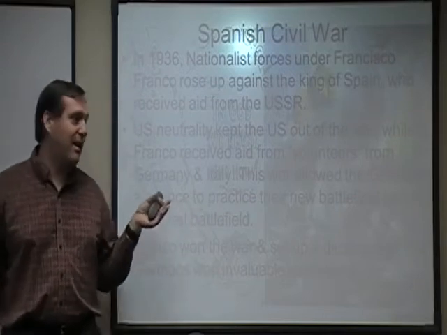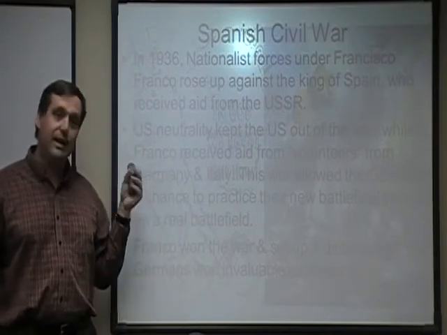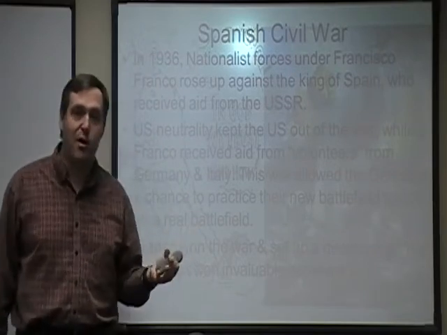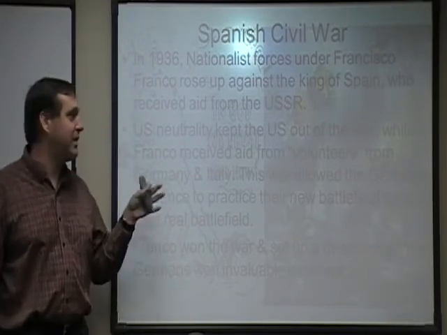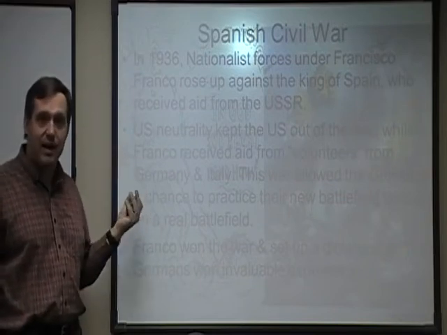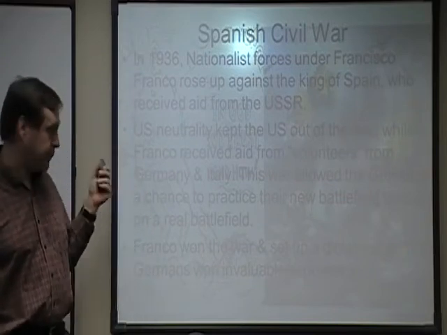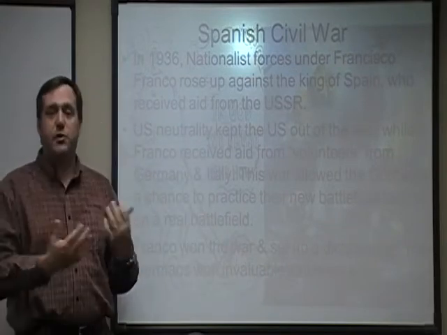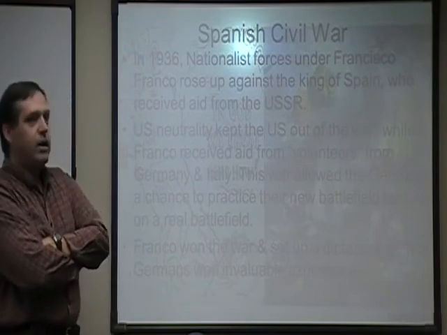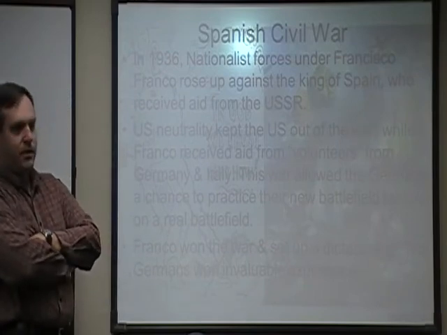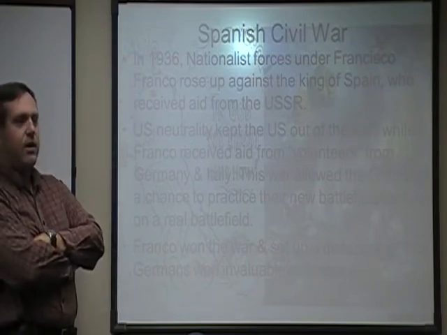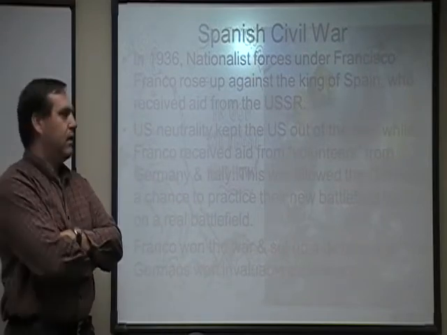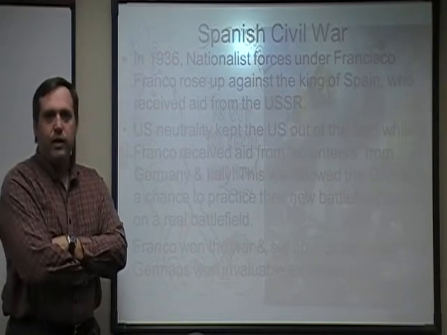The German and the Italian high command, especially the Germans, are going to send parts of their military over, parts of their air force, parts of their army, to go and help Franco win, because they understand that Franco is going to be a sympathetic government to them in Madrid if he should win the war. More importantly, the Germans at this point have lost World War I, and they're looking at their military that they have on hand, knowing that they're probably going to have to fight another world war shortly, and they're going to say, okay, what do we need to do differently with what we have to work with?